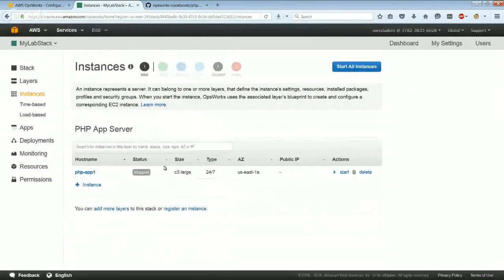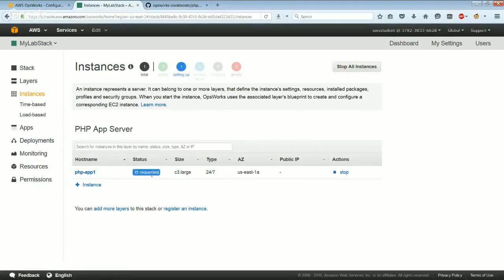And once you add an instance, okay, now you can see there is an instance, there's a hostname, it's in this particular zone, and everything looks good. Now just simply go ahead and start this instance. Unless you start, it's not going to deploy. It's not going to create this instance. It's not going to go ahead and deploy all of those Chef recipes. So hopefully you get the idea. Let's go ahead and simply click start here.